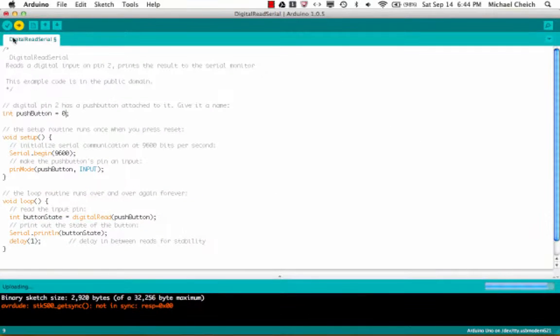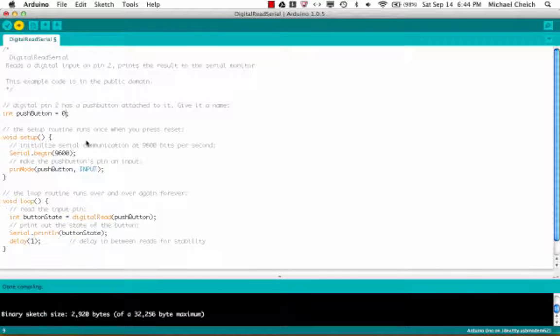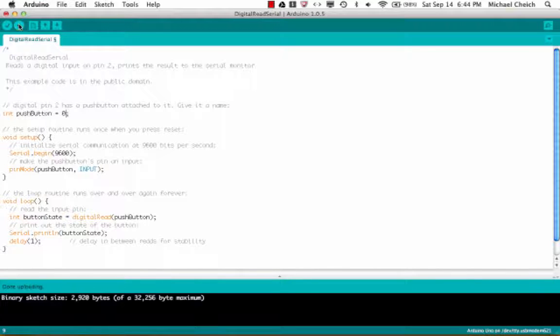Well, I'm just going to hit verify, because that's one way of stopping that upload. And then what I'm going to do is pull the pin out. So now I'm just going to leave it open-ended. Okay, so I've pulled out my jumper wire from the Arduino that was stuck in the 0 header. Now I'm going to try uploading it again. Oh, hey, look at that. It uploaded perfectly well. Now I'm going to take the pin and put it back in there.